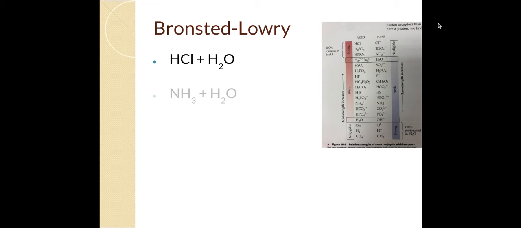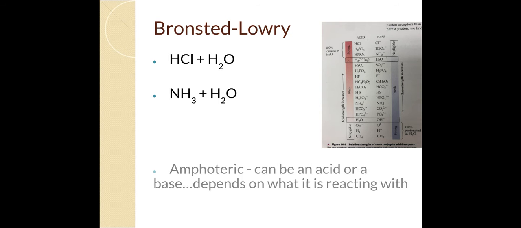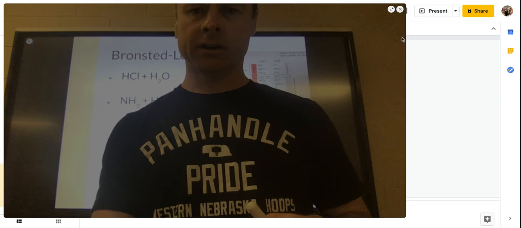Here's another reaction that might mess with you: NH3 plus H2O. The big key is that sometimes things that are acids in one reaction might be a base in another — that's what this chart will show you. I'll flip the screen to show you on the board how this works. Water is what we call amphoteric — amphoteric just means you can be an acid or a base depending on what you're reacting with. In Brønsted-Lowry reactions, you're an acid or base depending on what you're hanging out with.